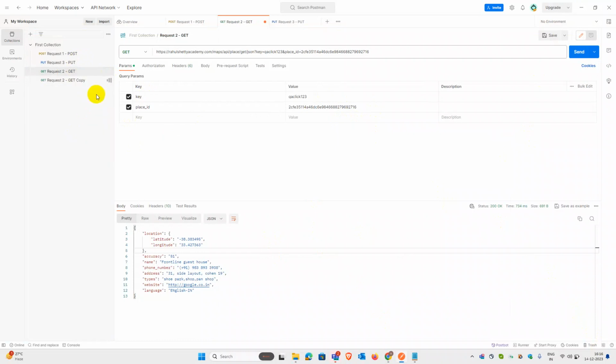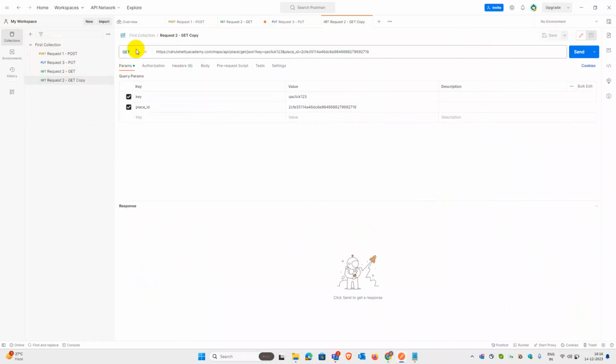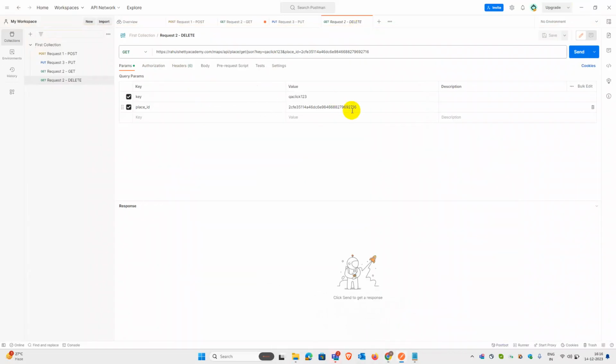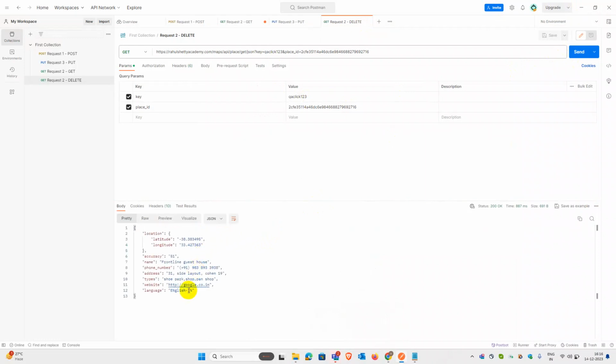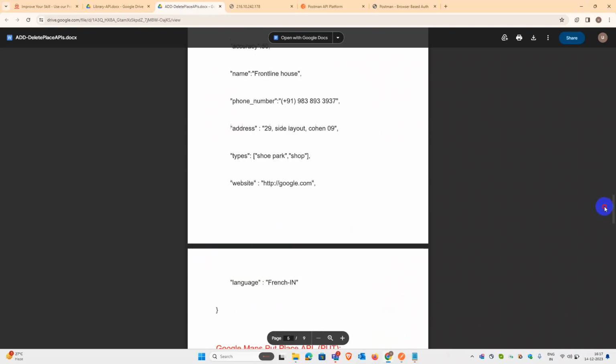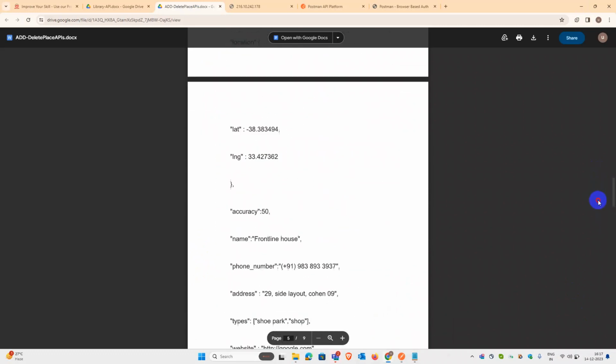Duplicate this get request. See, earlier the get is used to retrieve the data, right? So whichever place ID value we kept, that record it is fetching from the server and showing here. But now there is one more which we left earlier on the top of this contract.